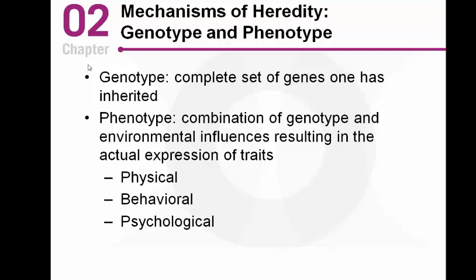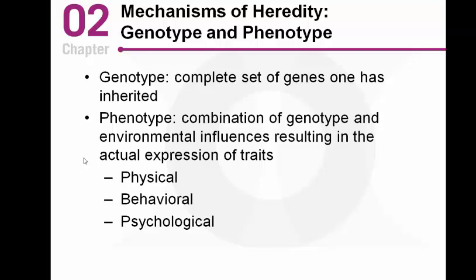A person would have a certain predisposition towards some great traits, then fantastic, you're good to go. But if a person has a predisposition towards some undesirable traits, if it was all about nature, there'd be no hope for that person. So fortunately, then in that case, we see that the environment does play a role. So a phenotype would be the actual expression of your traits. So it's not just about who you genetically are. Who you end up being also is an influence between your genetic makeup and your environment.